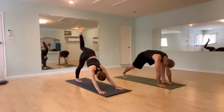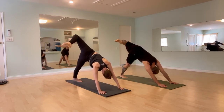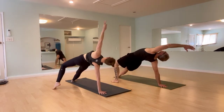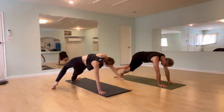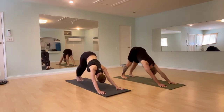Left leg high, down dog split, bend the knee. You can hold or softly, slowly flip. Inhale. Exhale, back to down dog. Inhale here. Stay for exhale.